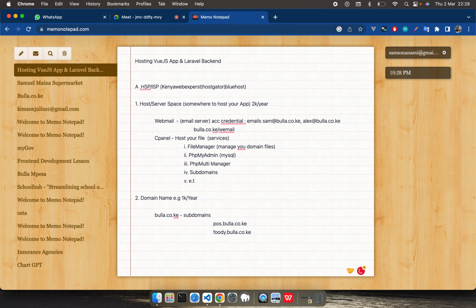We can say etc, because there are services like WordPress site installation, things like these CMS. There are things like Node.js app initialization, or maybe a Python app, or any other thing. So there are so many services. All of these we call services. They'll give you different services on this panel. So this is the first thing they'll give you, and number two they'll give you this. So you need to understand this.